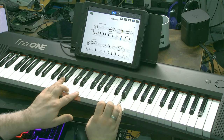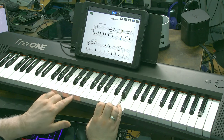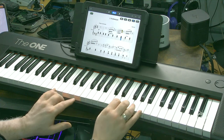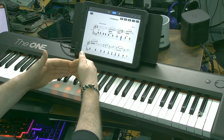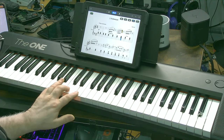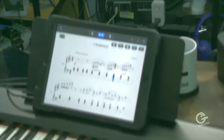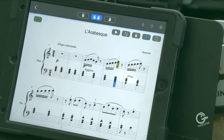So, if you haven't hit the keys, it will not progress further. I can go like this, but until I hit all the lit keys, it won't advance to the next part. I'm going to zoom in on the score so you can see what I'm talking about. Right now we're right here, and then we switch over here.